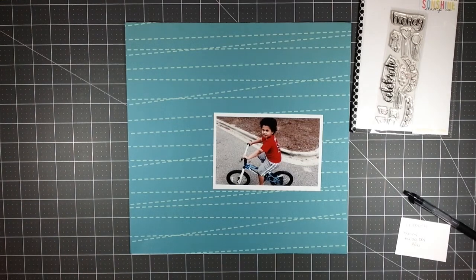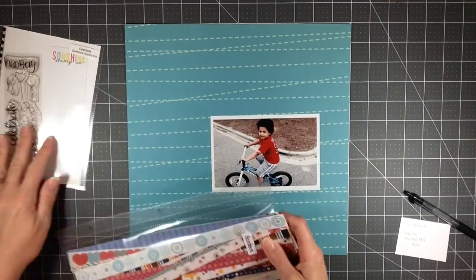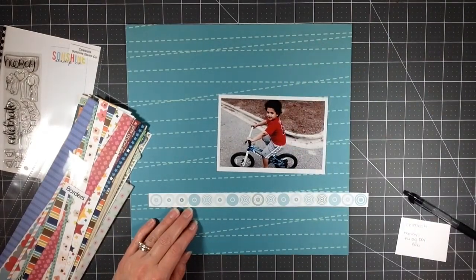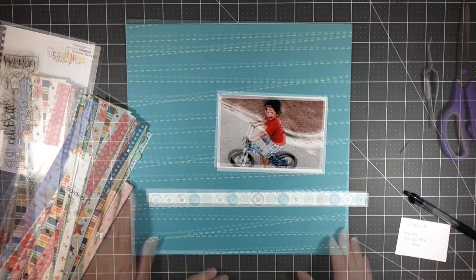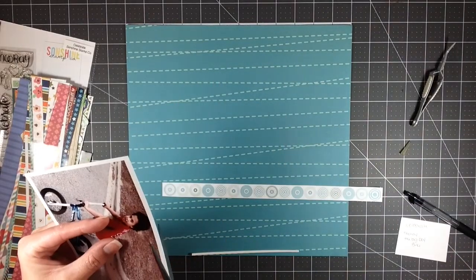So today I'm actually going to use the stamps to make a statement title, and I'm going to use the large alpha stamps, the Kate's Hand stamps. If you haven't noticed by my last couple of layouts or projects for the Sonshine Stamp Company, this is by far my favorite stamp set in the shop, and I love trying to use it a couple different ways.